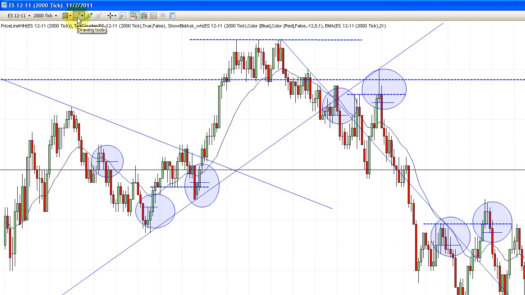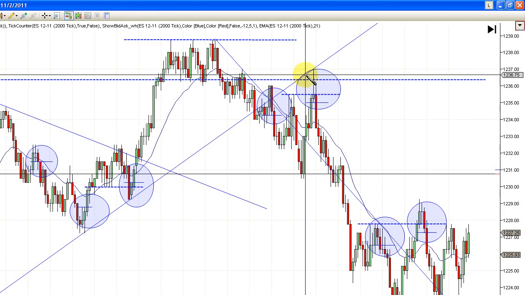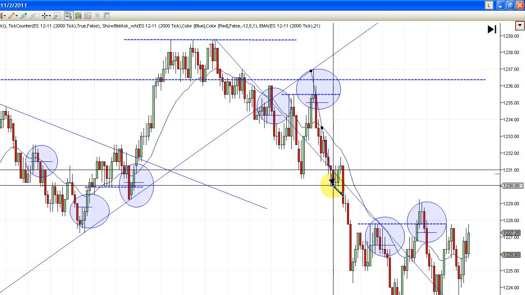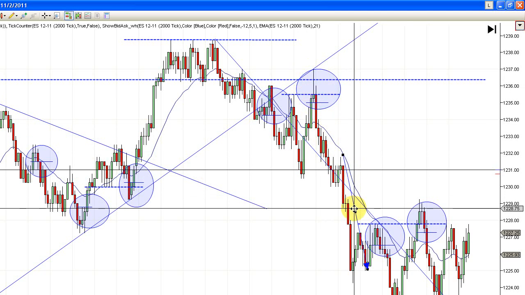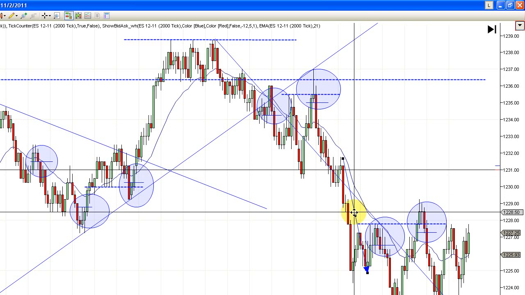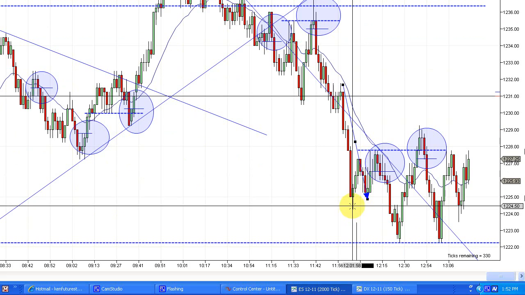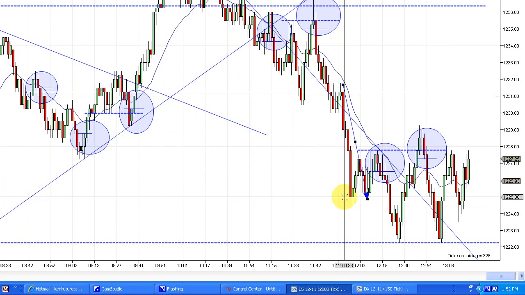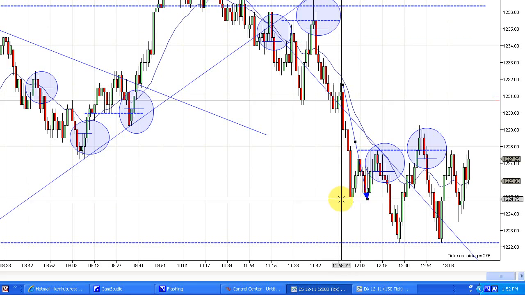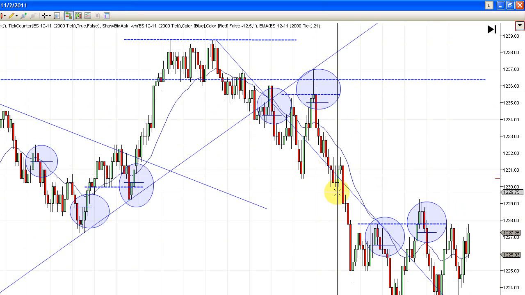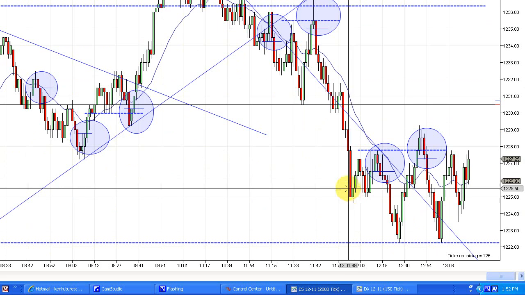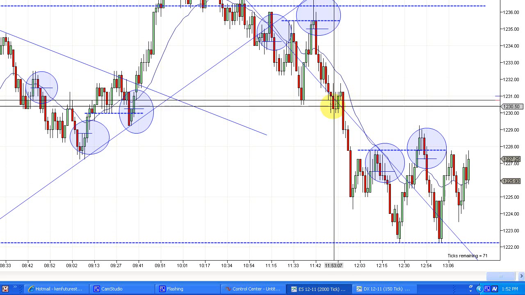Now, here's something else to look at. Remember, I'm always talking about look for these two legs. There's your first leg down. And I bet you this other one is about a measured move. And look at that, lo and behold, even though you got a little stem down here, as far as the actual closing price, it's almost a perfect move. So there's your two legs down. One, pullback, boom, two. And this was actually a second entry in here. This is a breakout pullback short, and it's also a second entry.